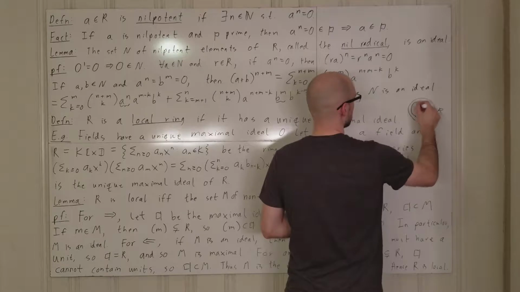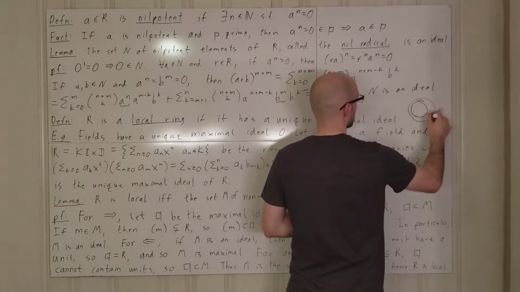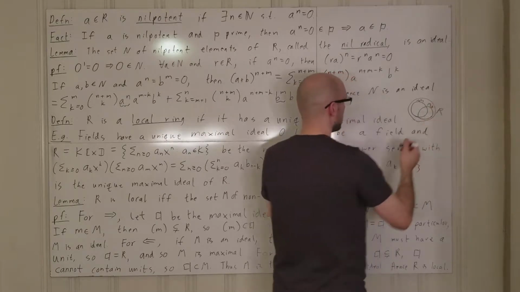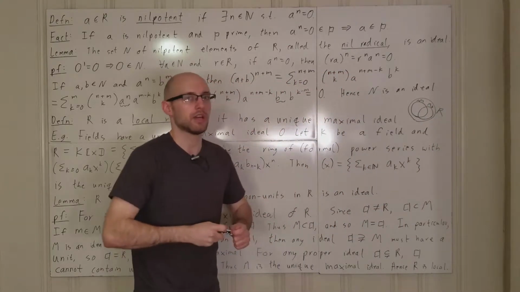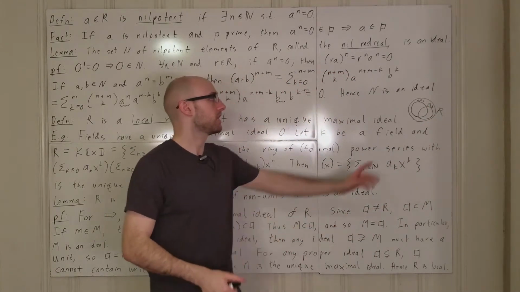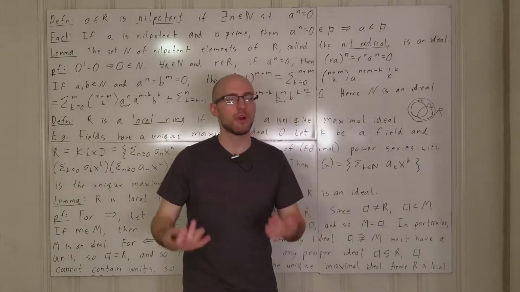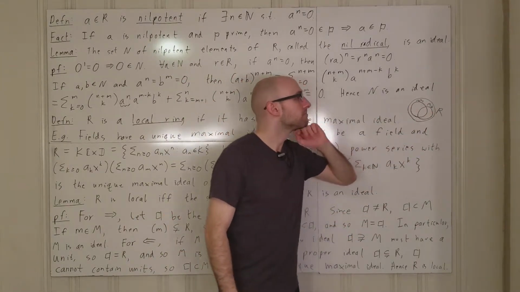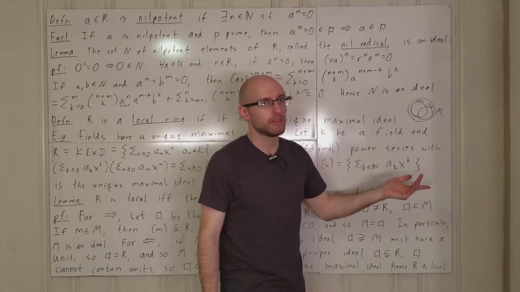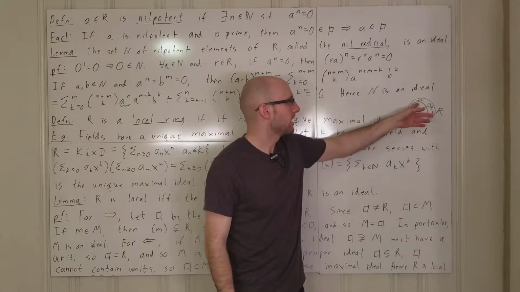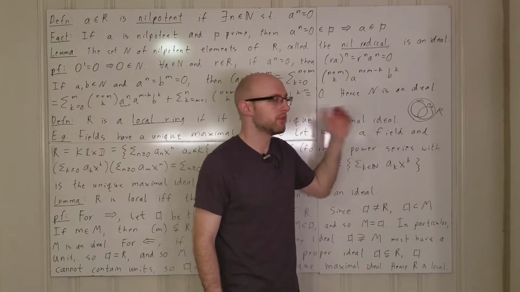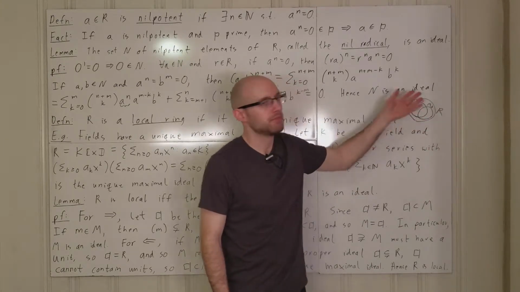And that's important because you could imagine, if you've got your entire ring R over here, you can have a maximal ideal here, M1, and a maximal ideal over here, M2. Maybe they intersect, maybe they don't, I don't care. But it could be entirely possible that M1 and M2 are both proper ideals of R, but there's no proper ideal of R which contains M1 properly, and no proper ideal of R which contains M2 properly.